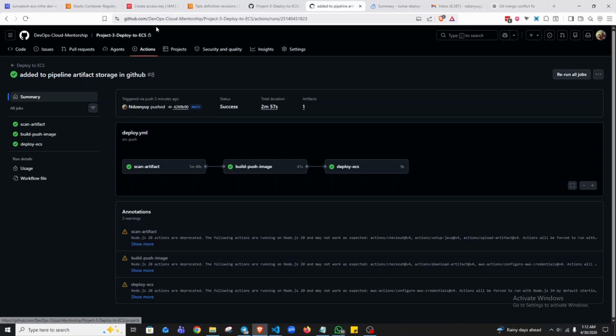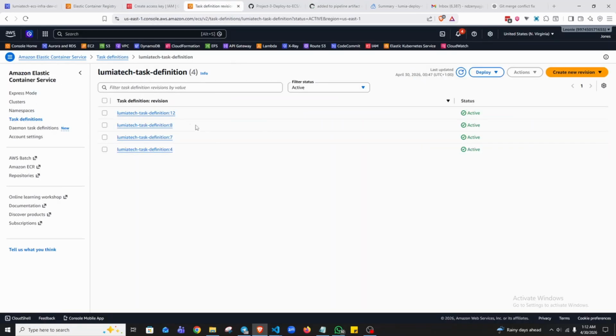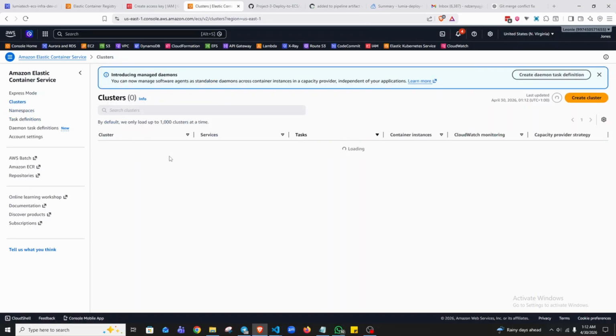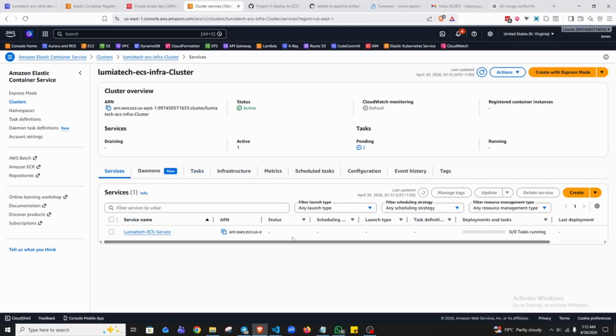We have to rush down to our ECS to make sure that we see the changes that are going on. Okay, there we go. We see that it's in progress.